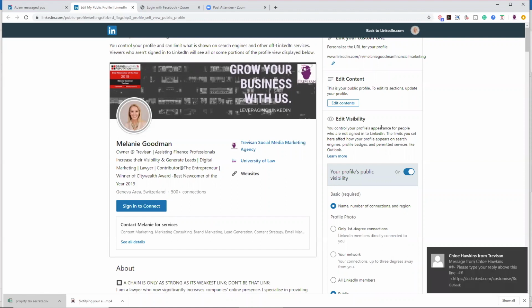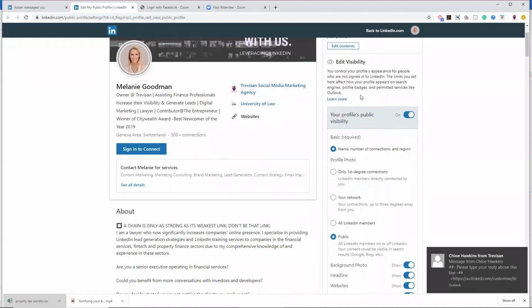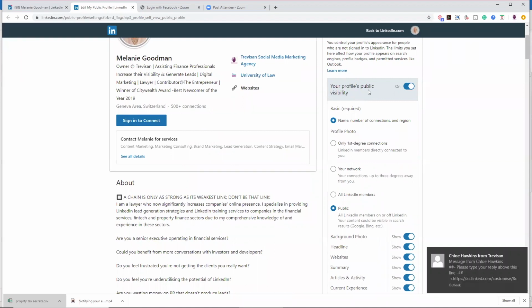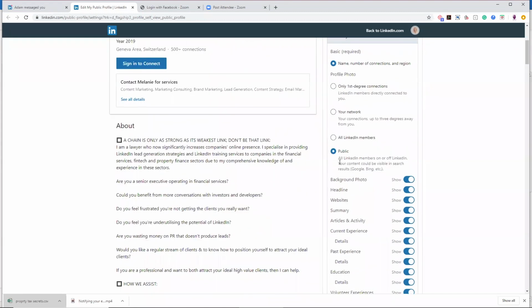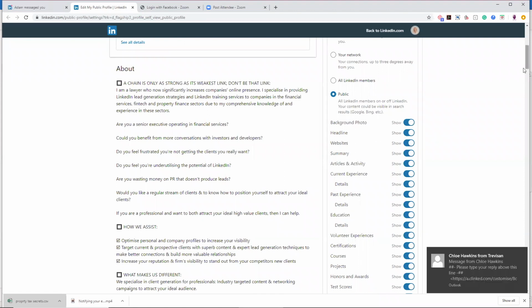Now we're going to move down to edit visibility. Now, it's really important that your profile's public visibility is switched to on, and that you've put in public, because this then means that you will be listed by Google in searches, Bing, as you can see, and obviously LinkedIn.